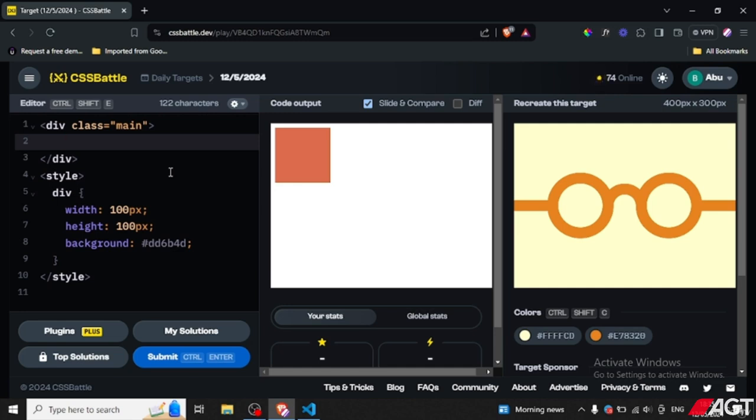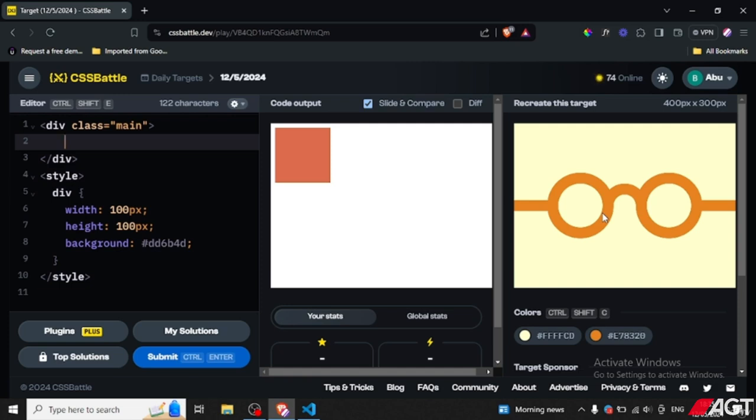Okay, so first of all, as you can see, I have already introduced the CSS Battle website in the previous videos, so no need to again introduce. So if you haven't seen that video, please first watch that video and then continue. So here we need to do the prediction, the output, how many divs we are going to use in order to design the glass, like eyeglass, right?